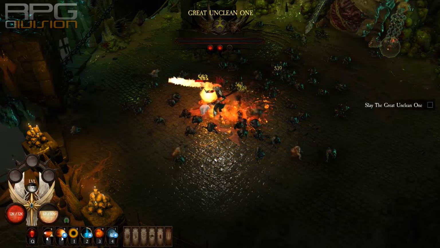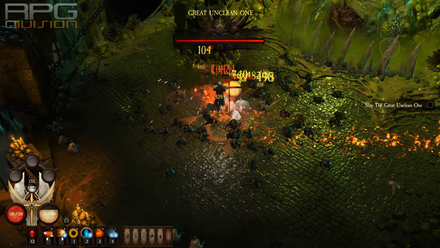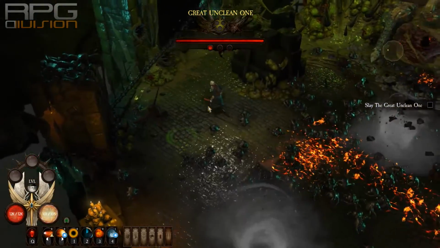Now the notorious third phase. Everything that you've encountered so far is active in the third phase as well. So there will be patches, vomit, adds coming at you, protective barrier and so on.